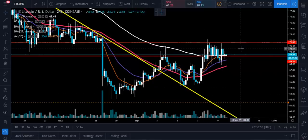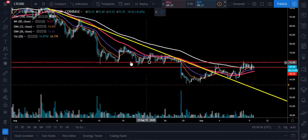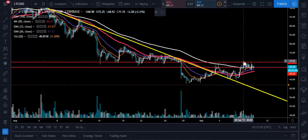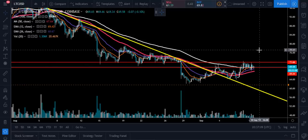We're going to have to see what happens, guys, if we're going to break out over top of this 71.66, because right here we had a ton of chop. Do you see this area here? We spent 2 or 3 weeks in this range, so now that's going to be a lot of overhead resistance to try to get through. As you can see, we wicked up to it a couple times, so it's going to take big volume to get up over top of that.